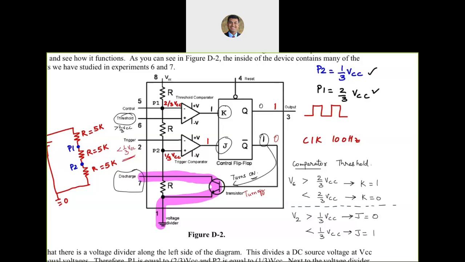The control voltage is not going to the control; we are not changing the control voltage for the astable mode. We will change the control voltage for this in project 4. So right now we are just simply going to take pin 5 and connect it to ground with a very tiny capacitor, so it's not playing a role in this analysis.